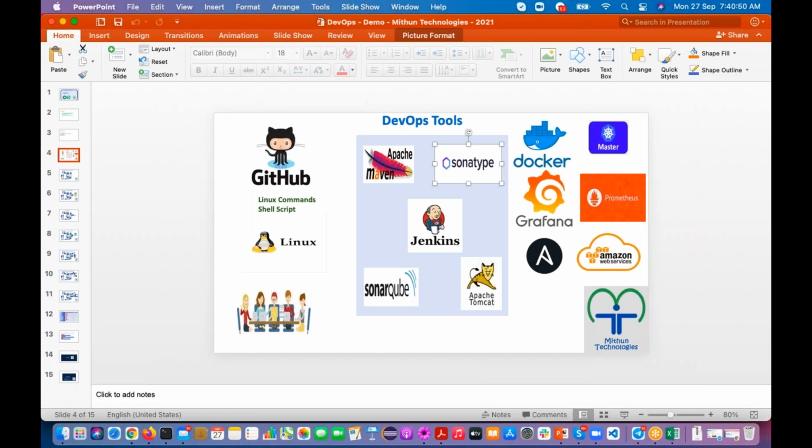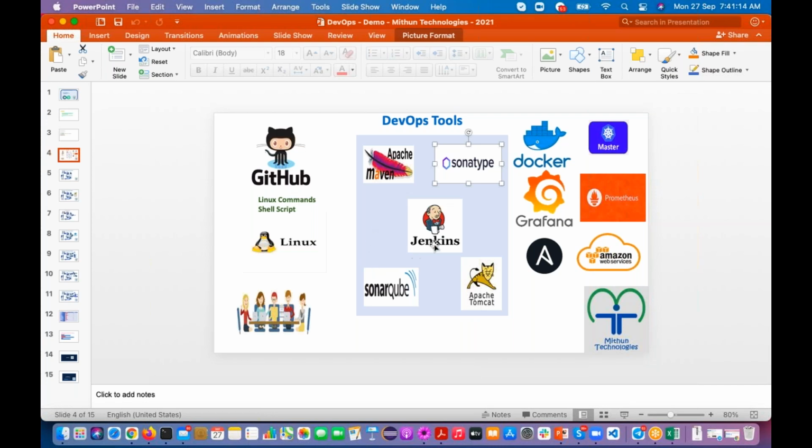All these tools we have opened manually, right? And we have executed the commands. Now I want to make automation using all these tools. These tools independently are not going to work.